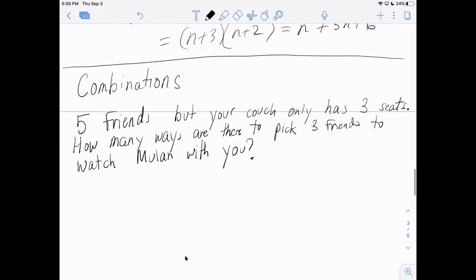Okay, so I'm actually going to ask you guys to think about it, to list it out. See if you can figure out how to do this. This is not super obvious at all. So you have Alice, Bob, Cindy, Dan, and Evan. And you don't care how your friends sit. You just want to call them up and say, hey, Alice, Bob, and Dan, you guys want to come over? You don't care where they sit or whatever. That would just be one group of 3.